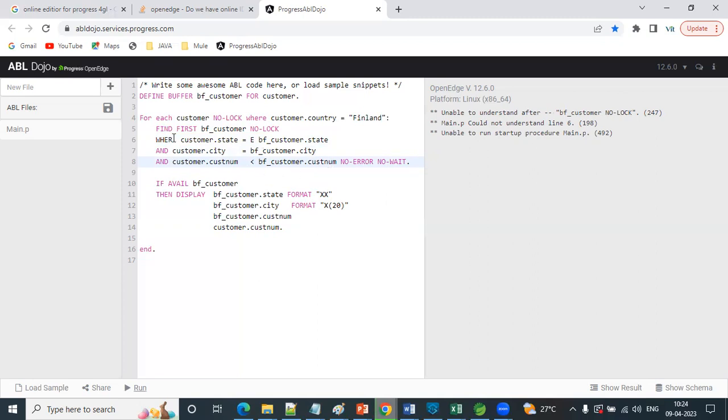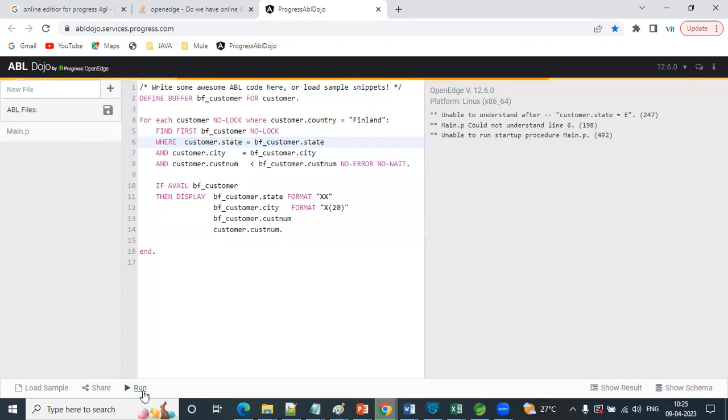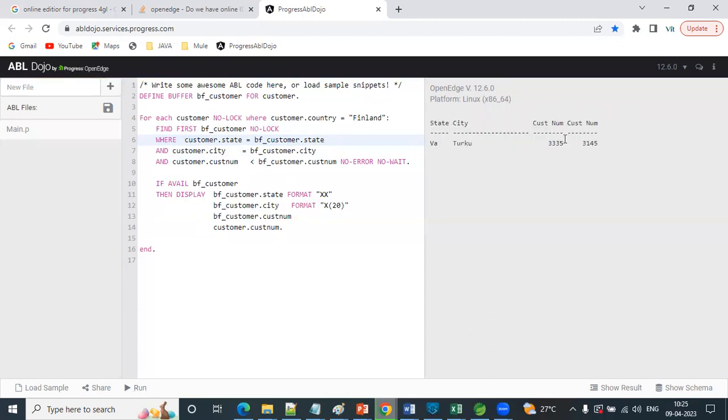Sorry, while cutting that, same line is equal. Yes. So we got the same thing. So we should not take the buffer like that. If you are calling a buffer the second time, and the first time we are calling the main table, then we have to keep the buffer table field first, and later the main table next. Okay, we have to take it like this. It's a syntax we have to follow.